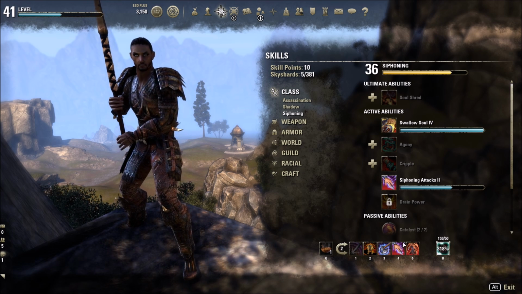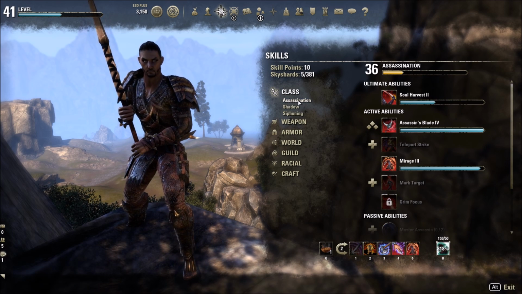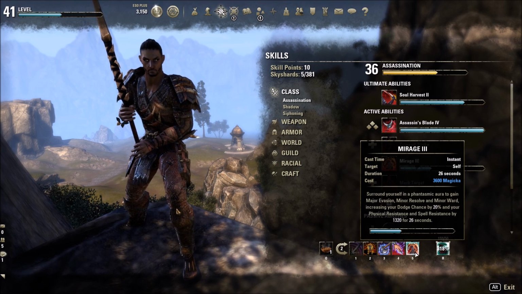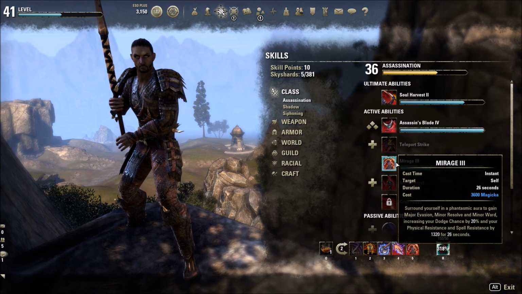So yes, this covers our Siphoning Strikes, and if, once again, we go to Assassination, we have Mirage, which is covering that there, and this is a really good tank buff for Nightblades, though once again, use whatever you have available to you in a particular tree.